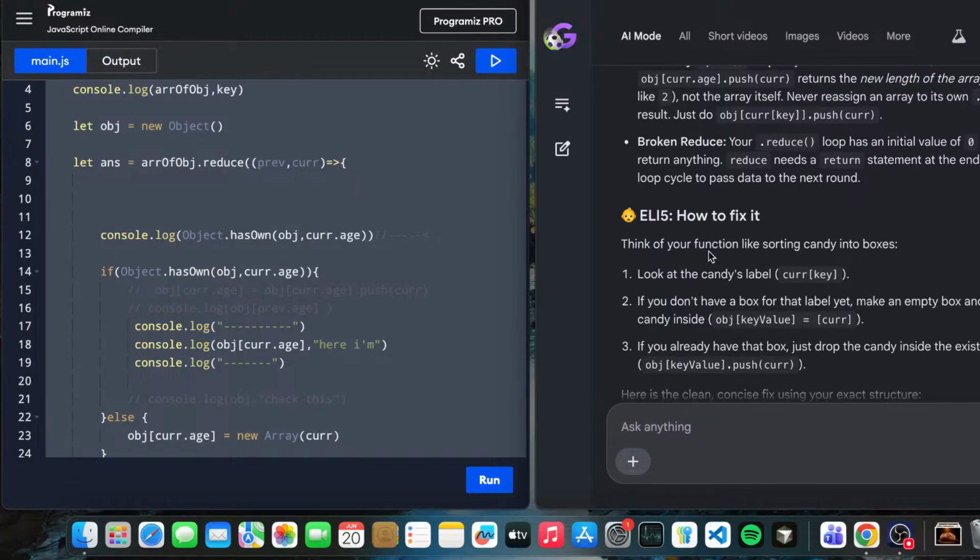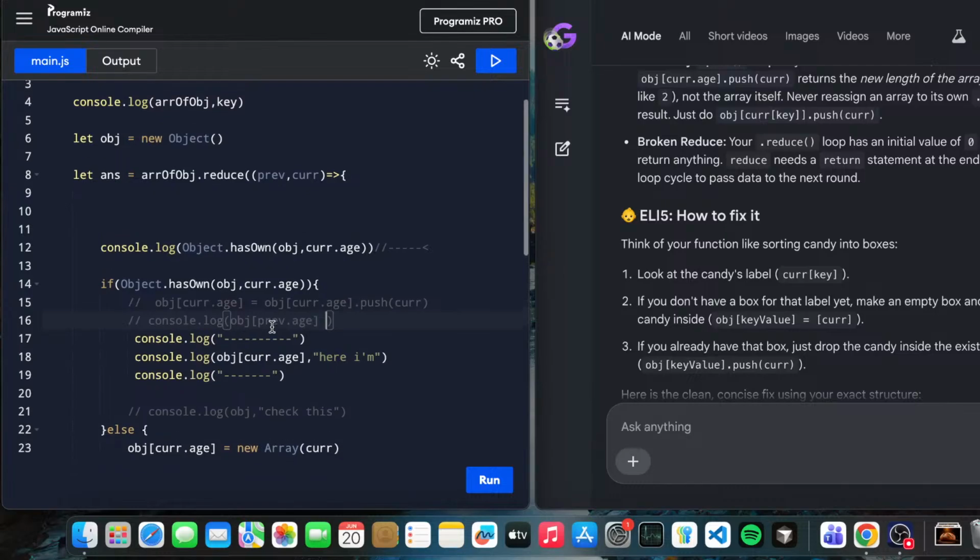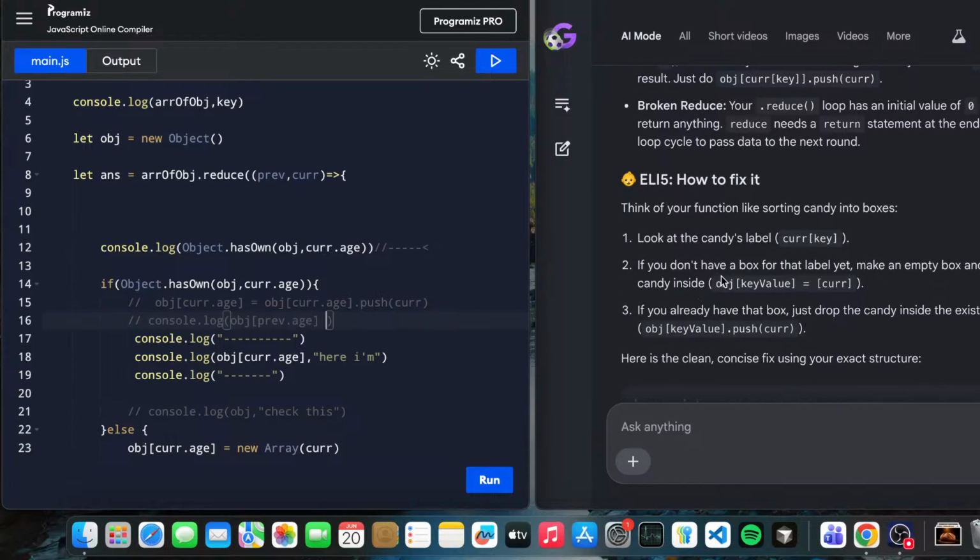How to fix it: think of a function like sorting candy into boxes. Look at a candy label, cur dot key. If you don't have a box for the label, then object dot key value equals cur.